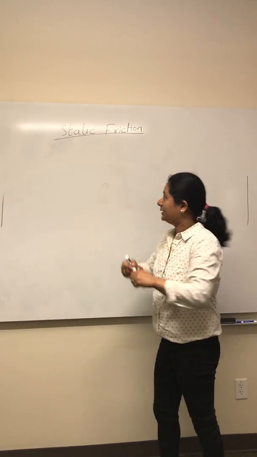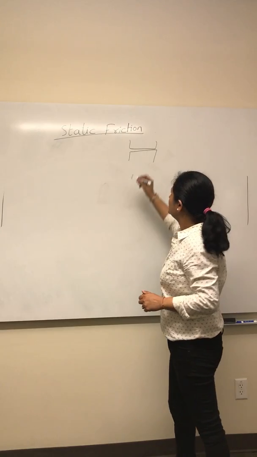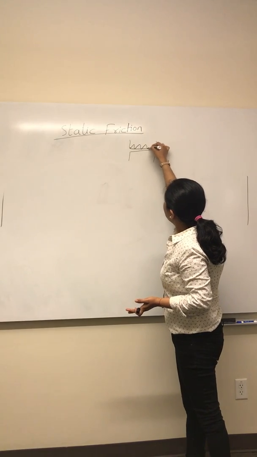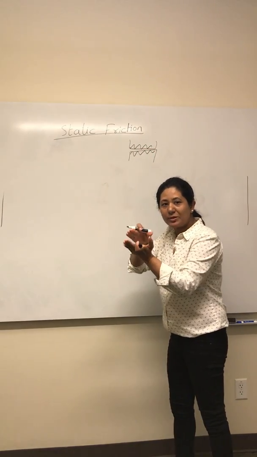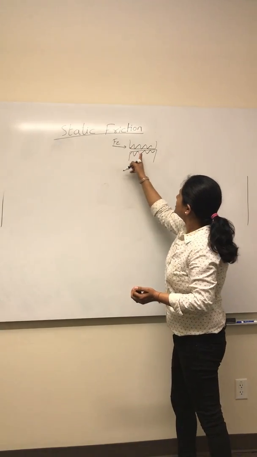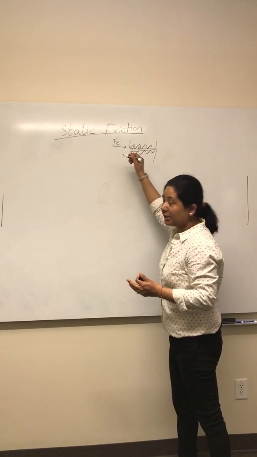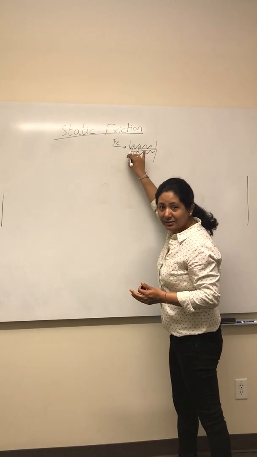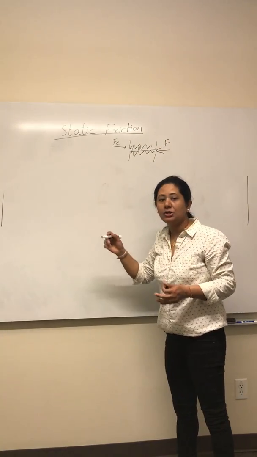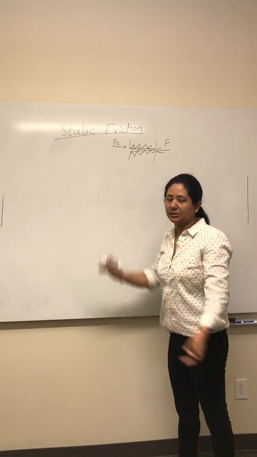How does friction come about? Say there are two bodies in contact with each other. Though these surfaces in contact seem very smooth, there are many irregularities and projections in between them. When I apply an external force from this direction, these irregularities get interlocked with each other, and this object cannot slide because there is the opposing frictional force from the opposite direction. So we need to provide excess force to overcome this frictional force so that this body slides on the other.